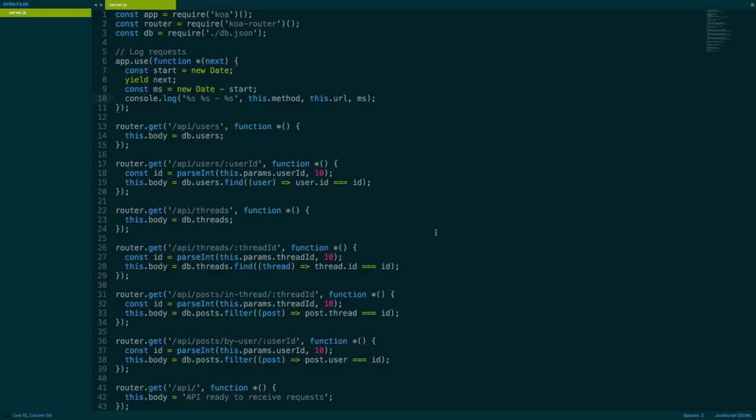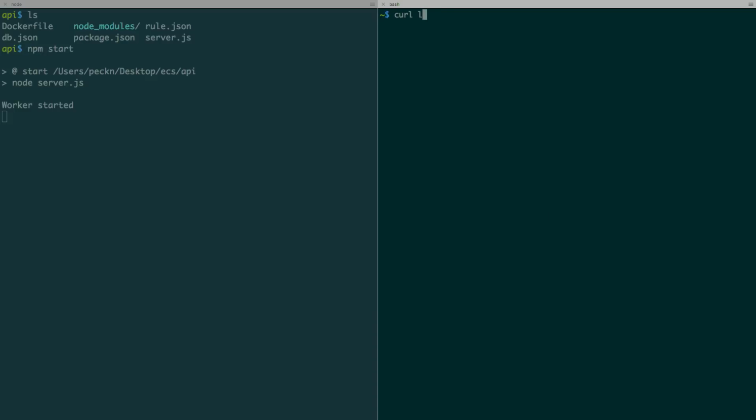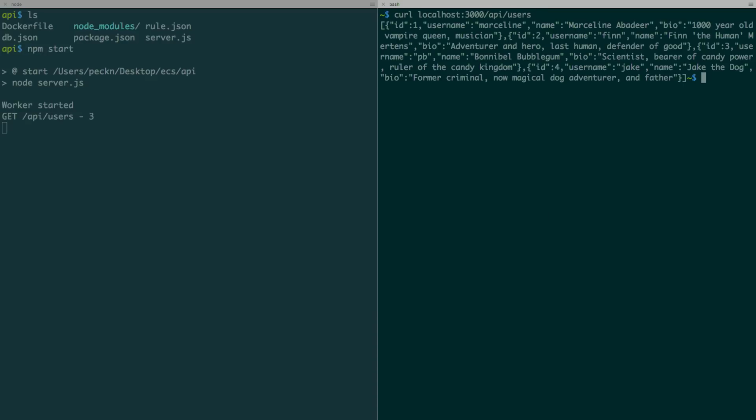So first, let's verify this application will run if I run it on my local machine. So we see a message that says that the server is ready. Now let's make a few requests to make sure that the server responds. So it looks like this app server is functional, but right now it just runs locally. We need to actually package it up for deployment, and that's where Docker comes in.